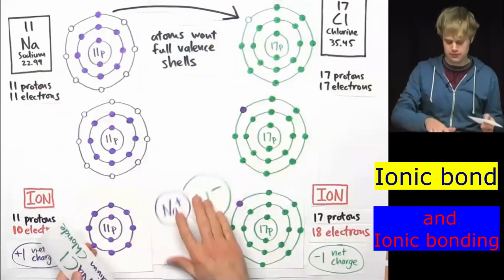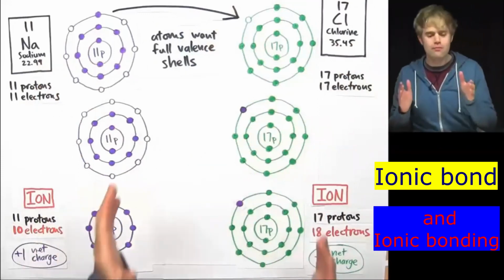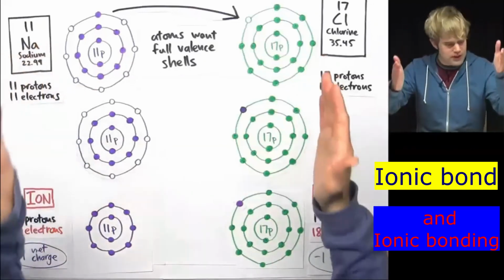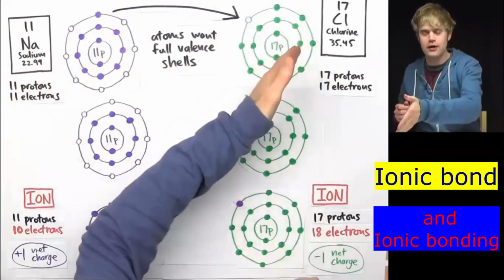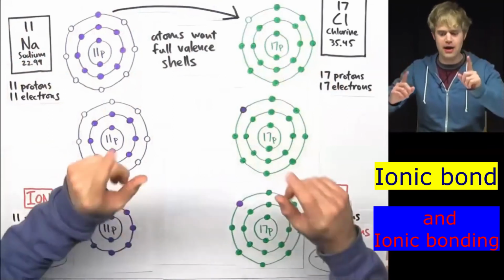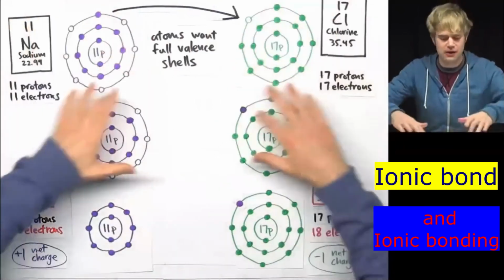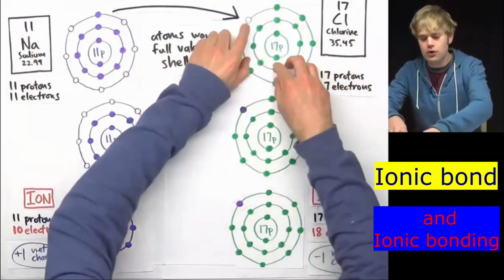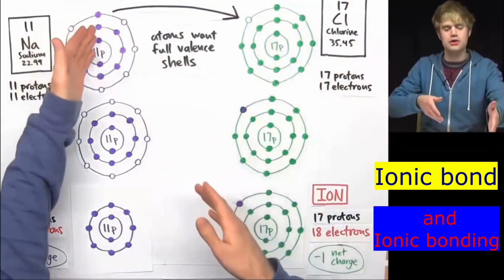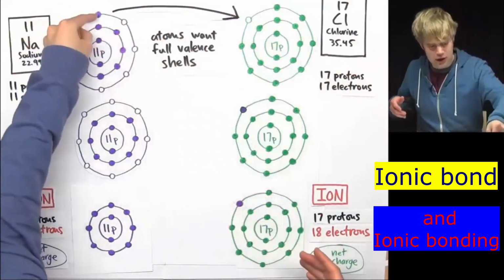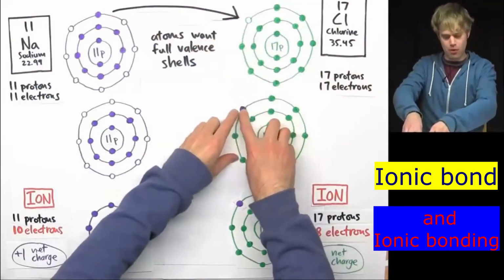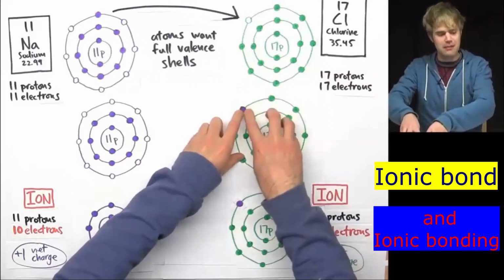Now, the formation of ionic bonds is one of the trickiest concepts in all of chemistry. So many people are confused by it. So I just want to go through this one more time, really quick, step by step. Okay, so we start out with sodium and chlorine. They are both neutral. They have the same number of protons and electrons. But they're both unhappy because their valence shells are not full. Chlorine has an empty spot, and sodium has only 1 electron in its valence shell. So the electron here moves from sodium to chlorine. Okay, so now chlorine has 1 more. It has a full valence shell, and it's happy.